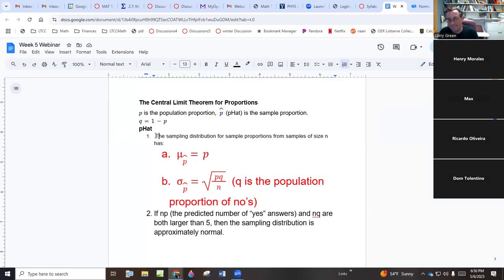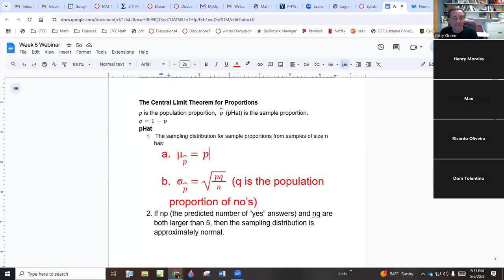Okay, so the central limit theorem says a sampling distribution for sample proportions for samples of size n has mu sub p hat. If you remember, all the proportions are numbers, right? 70%, 72%, 75%, or 0.7, 0.71, 0.82, 0.34. Those are numbers. So you could take a mean of all those proportions. That's what this mu sub p hat is. It's a mean of all possible sample proportions of sample size n, and it is equal to the population proportion. That's just saying it's an unbiased estimate.